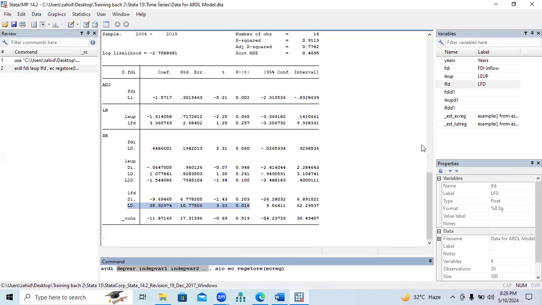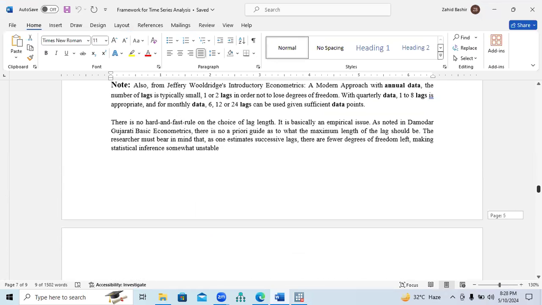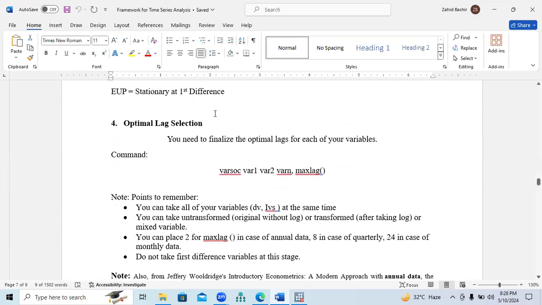We can replace here the dependent and independent variables, and then you can see here the AIC criteria, which is basically the lag length criteria. If you remember, we have an optimal lag criteria that we discussed in 4 steps, that is the optimal lag selection criteria.